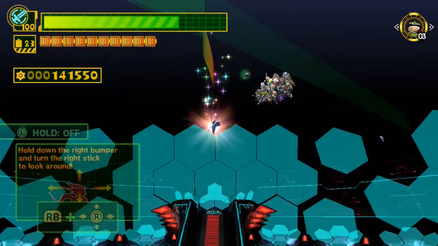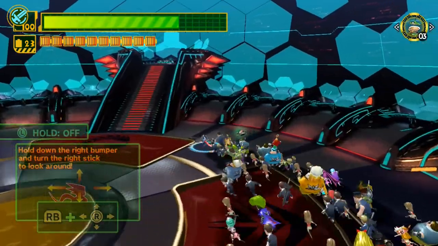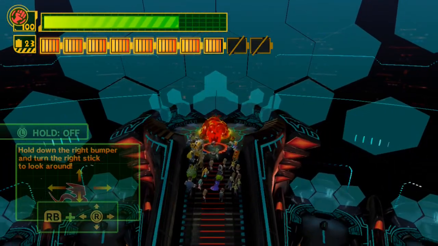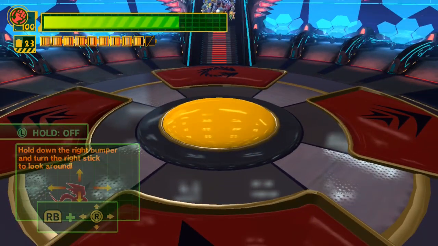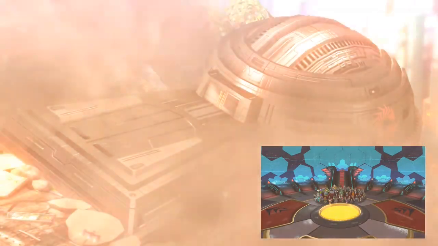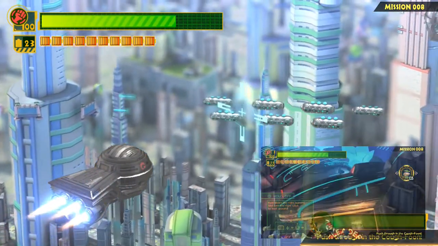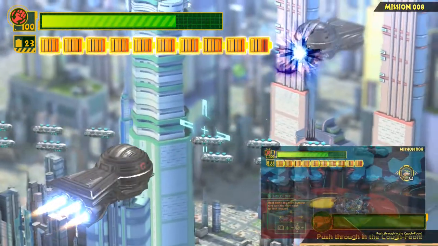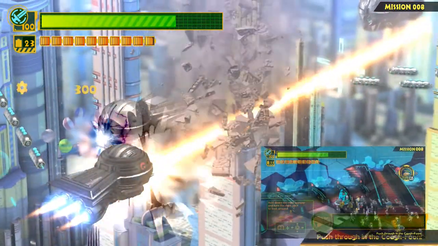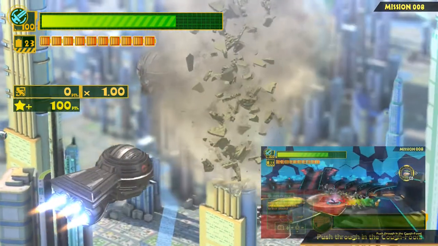Oh, we can go inside. Huh. Can we pilot this thing? Assuming it works still. Well, what do you know? Whoa, wait, oh, this is... Wait, what are we doing? Wait, oh, how does this work? I'm not understanding. How does this work?